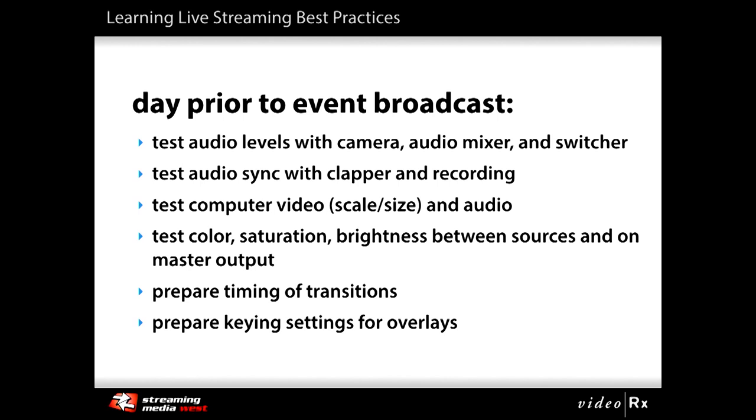Most of the good switchers, like those from Roland, let you control that audio delay. Usually I get these cheapo clappers from Amazon and we just do clapper tests. Then, going back, that's one of the things I love about the Odyssey that you don't find in the Shogun recorders, the Atomos recorders: the ability to scrub audio while you're watching a playback of a recording. If I was doing this in a workshop, I would demo this for you with the actual Odyssey, I just don't travel with the gear for this session. But you can actually scrub and see your clapper peak while you're going frame by frame in the video, so I can do near real-time adjustments when I'm doing clapper tests at a live venue.